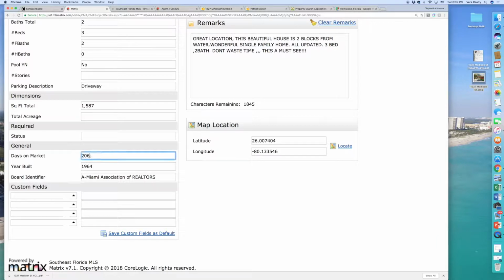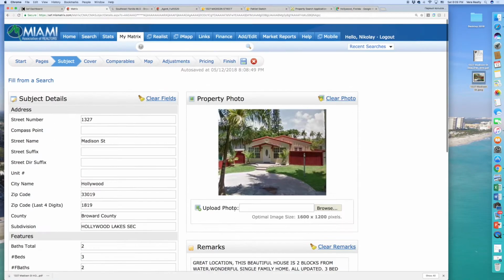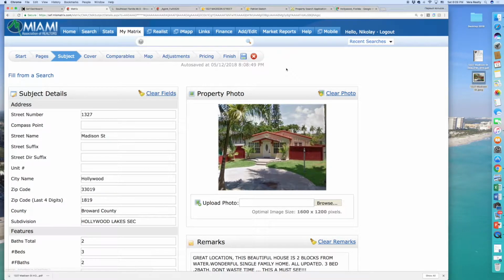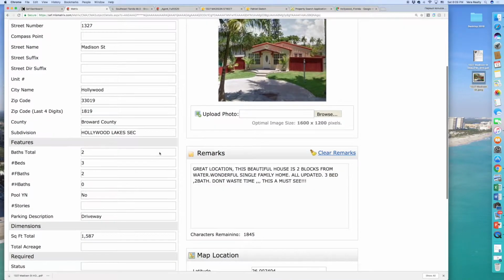Days in the market, it was 206 days in the market, and was built in 1964, presented by Miami Association of Realtors. Okay, this is good, enough of information.